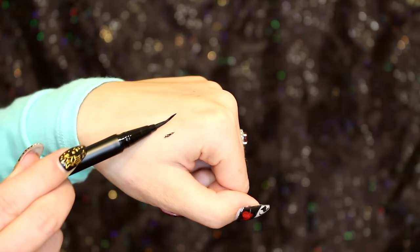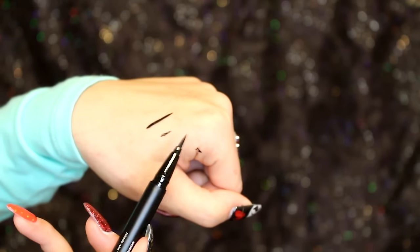I needed a replacement of my Kat Von D tattoo liner but they were sold out, so they had the ink liner instead. I've tried so many things from Kat Von D — I don't remember if I've tried the ink liner before. It's in the exact same color, Trooper, that I usually get. When I opened it I didn't see much of a difference. It's probably going to be amazing because I love Kat Von D, but I really need to replace my eyeliner since I've just been doing eye shadow for my eyeliner.